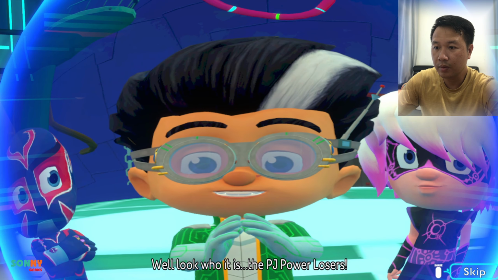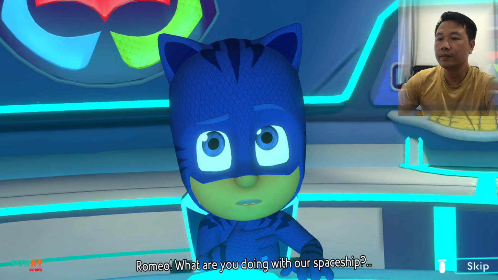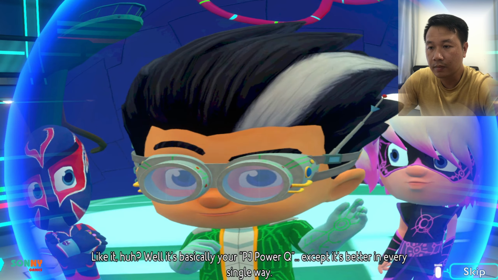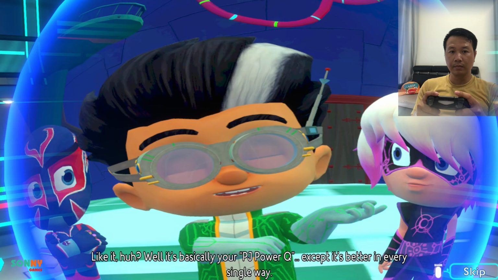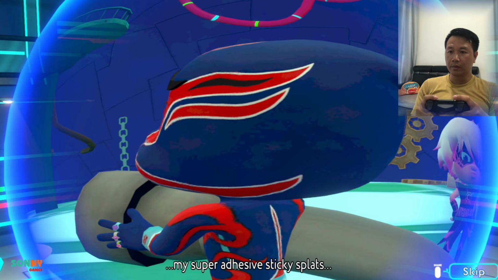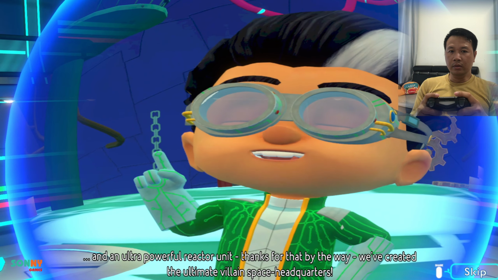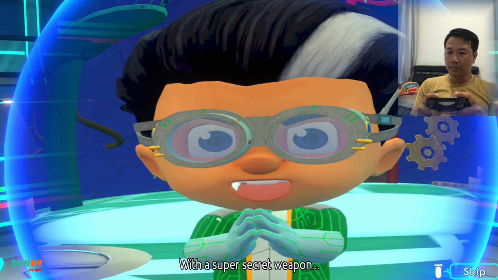Well, look who it is. The PJ Power Losers! Romeo! What are you doing with our spaceship? I mean, your spaceship? I mean, what is that thing? Like it, huh? Well, it's basically your PJ Power Cube, except it's better in every single way. With my supply of metal, my super adhesive sticky splats, and an ultra-powerful reactor unit. Thanks for that, by the way. We've created the ultimate villain space headquarters. With a super secret weapon!